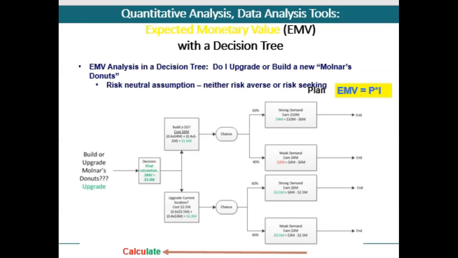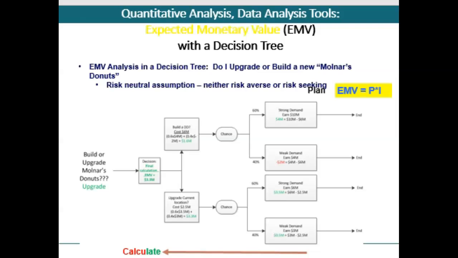Risks are seen as threats. They are also seen as opportunities, and we want to identify both. We want to pursue and maximize opportunities, and we want to avoid the threats. I can apply a percentage, a probability, and the impact. Am I going to make a lot of money, or a little bit of money, or am I going to lose money? By using EMV, expected monetary value, I can multiply the probability and impact of each and compare.